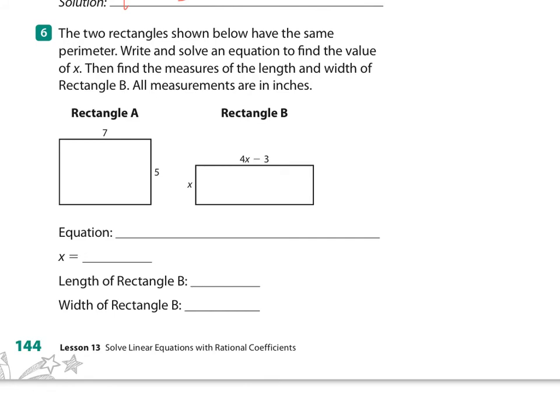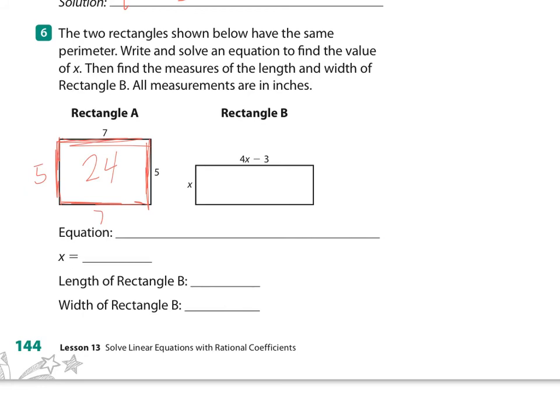Okay, so it's telling me the perimeter of rectangle A. Again, perimeter isn't just 2 sides, it's not 3 sides, it's all 4 sides here. I know this side is a 7, I know this side is a 5. If I figure out the perimeter of rectangle A, I'm going to add up all of these sides. 5 plus 5 is 10. 10 plus 7, 17. 17 plus the other 7. So I know all of these have a perimeter of 24.